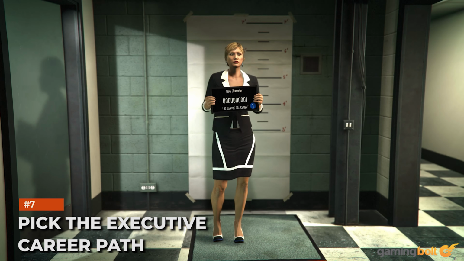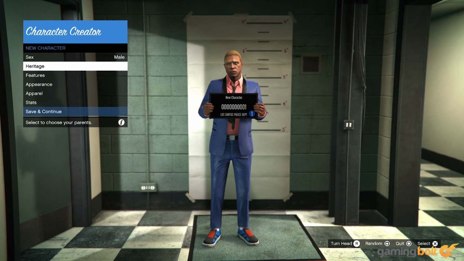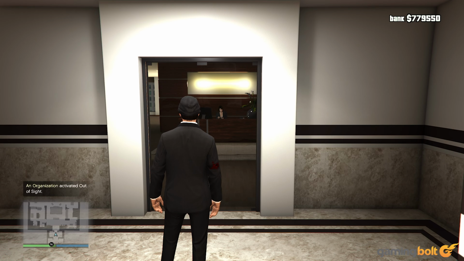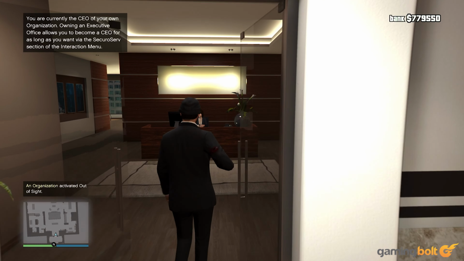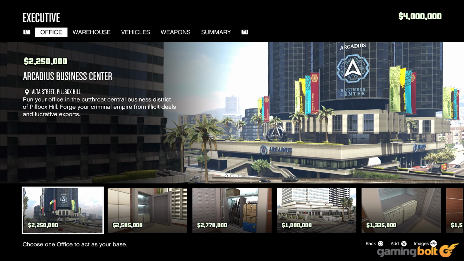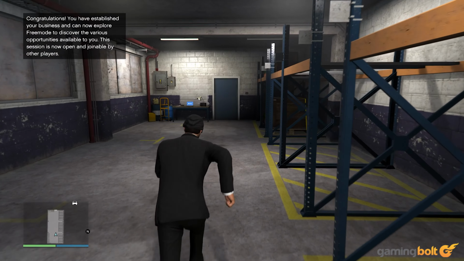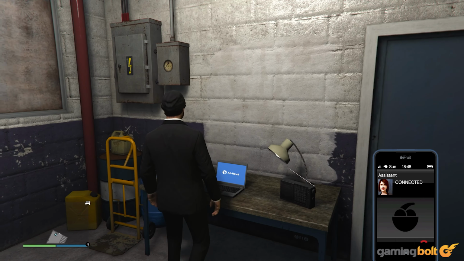Pick the executive career path. As you kick off GTA Online, one of the first things you'll do is use its career builder, which is meant to ease new players in with more direction. Here the game will ask you to pick one of 4 paths, and while Gunrunner is a pretty lucrative path, our advice would be to pick Executive. From here, don't spend an awful lot of money on your main office, but do make sure you get a warehouse that's at least medium-sized, because having larger cargo stockpiles will allow you to sell them to buyers for more money as you progress further.